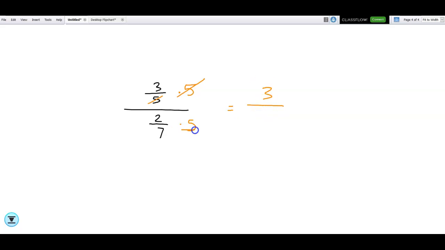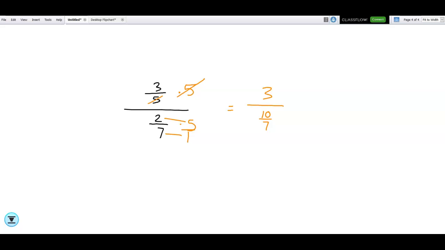Now, on the bottom, though, when I multiply 5 over 1 times 2 over 7, nothing cancels. So just multiplying straight across, it doesn't get rid of my fraction. It just leaves me with another fraction. So now I've got 10/7 instead of 2/7 in the bottom. But it's still simpler because by doing that, I got rid of the fraction in the top. So now what do? Well, I get to do the process again.